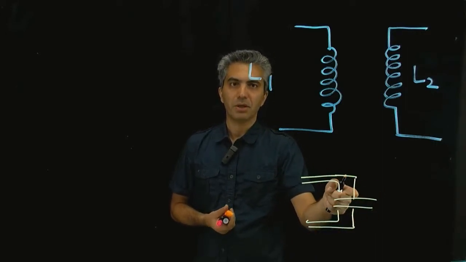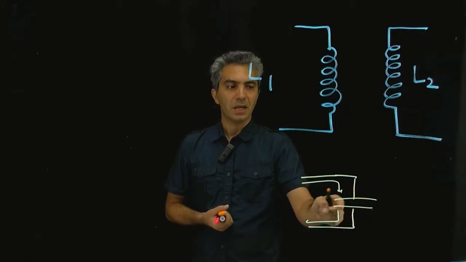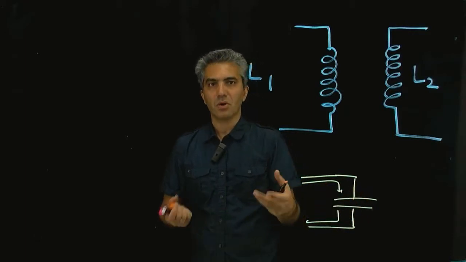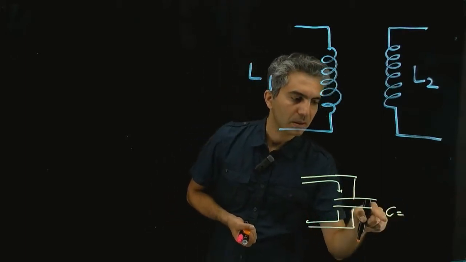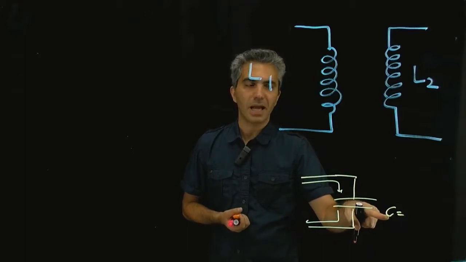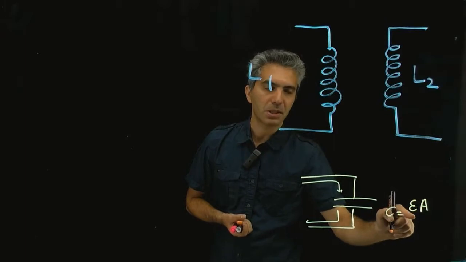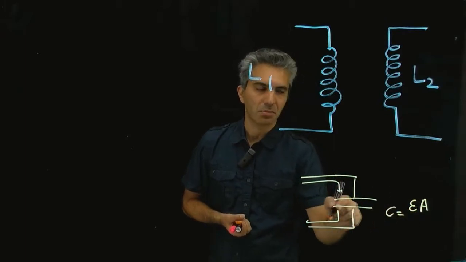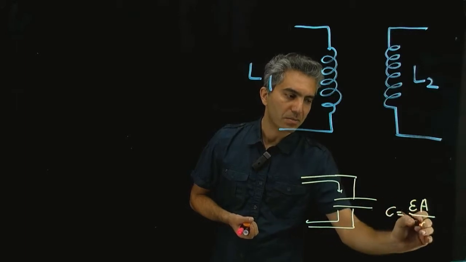So for the higher permittivity, you get more of the electrical energy to transform into a potential electrostatic field, and that shows up in the way that the capacitor is calculated, when we know that the capacitance value is equal to epsilon, the permittivity of the material in between, multiplied by the area divided by the distance between the two.